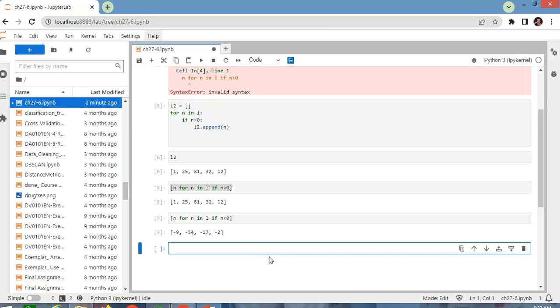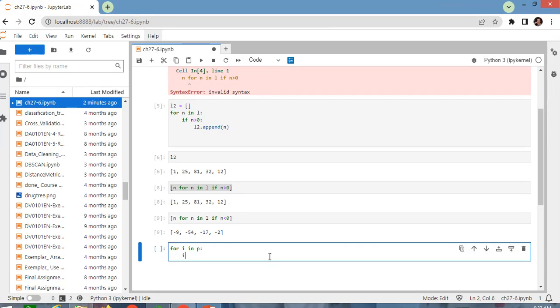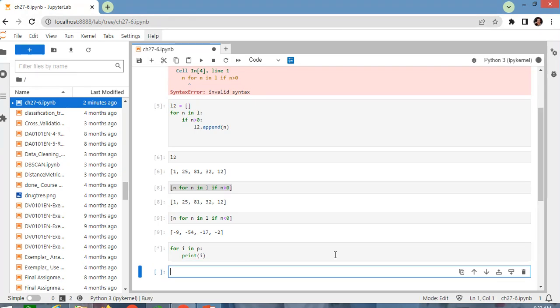In these cases, a generator expression can be used. For example, we can say for i in P, print i.